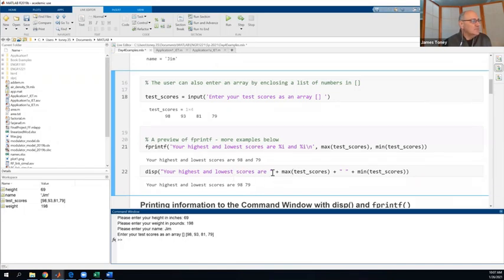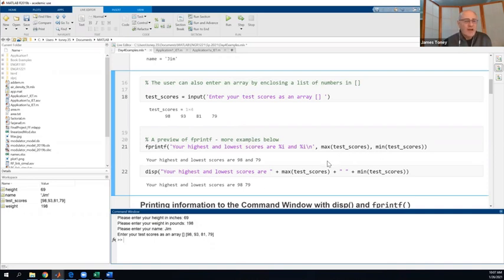So we want to, as I showed you before, when you display messages to the command window, you want it to be a meaningful message, not just a number that pops up out of nowhere. So there are two ways now of combining text with numerical values. fprintf, which is what you learned in 1181, or now in the later versions of MATLAB, you can do it with disp. All right, so here's an illustration of doing it both ways.